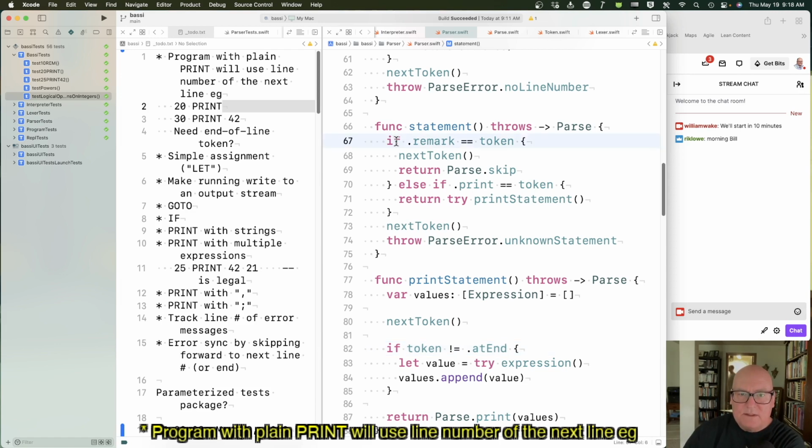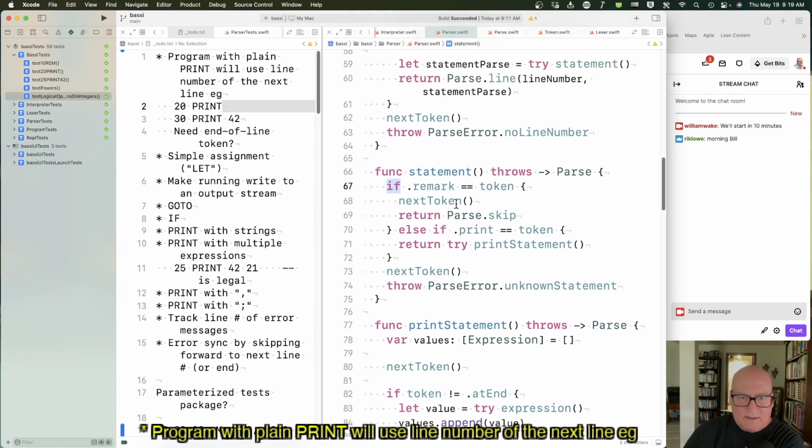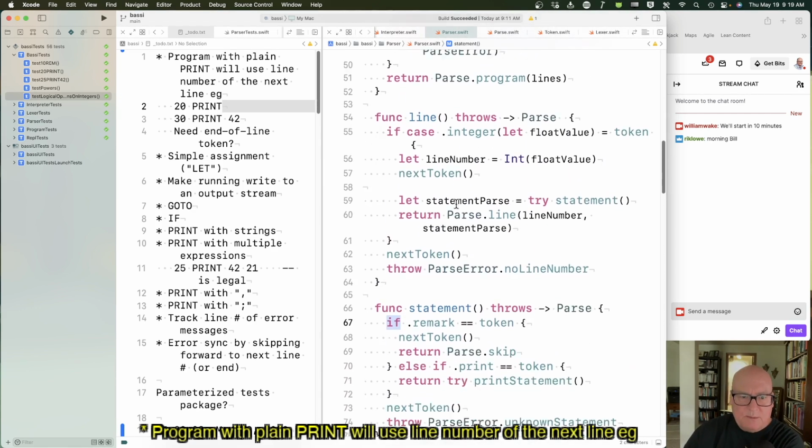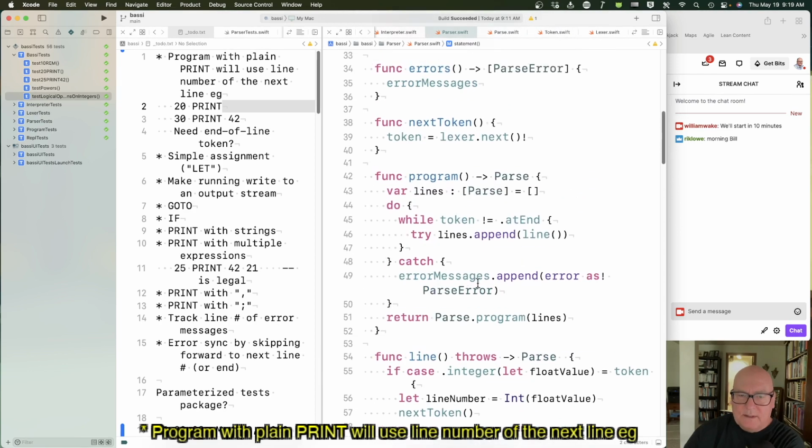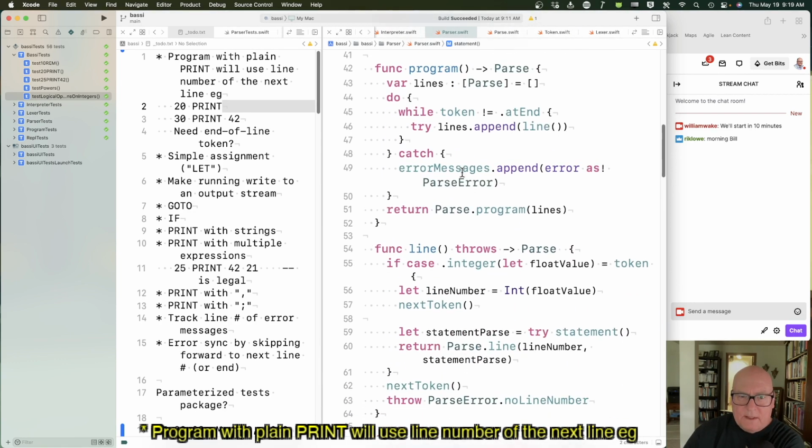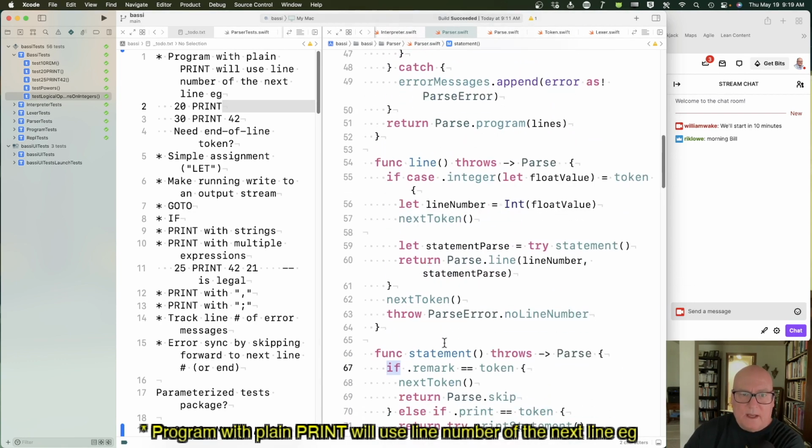Can we switch? Well, we'll do it when it grows. Okay. What I'm thinking is maybe we should be putting that new line token in, and looking for it. Okay, so a line should read a statement, and then it should consume the new line.